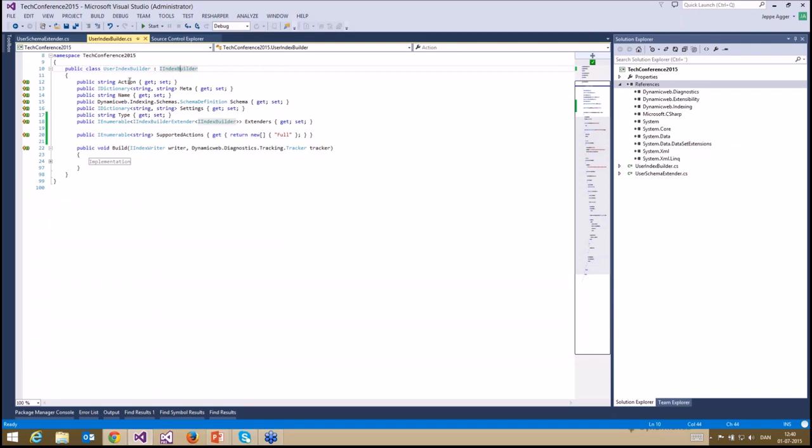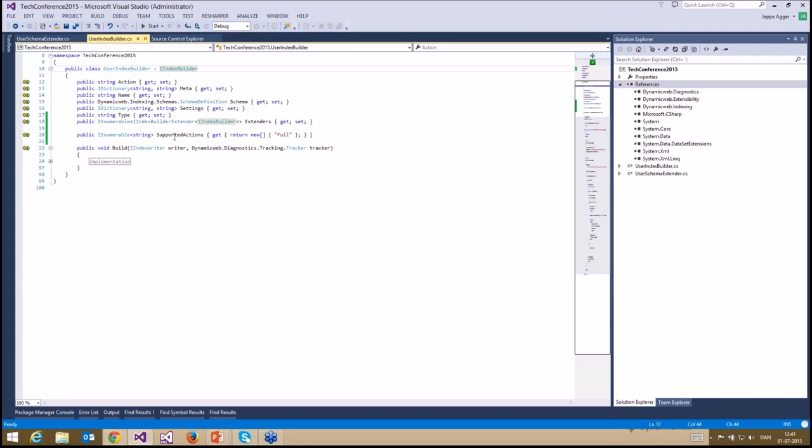The interface says that I need to implement a lot of properties, and most of these you just need to implement as a get set, because this is information that is set outside of the builder, and it's information that the builder needs in order to work in most cases.